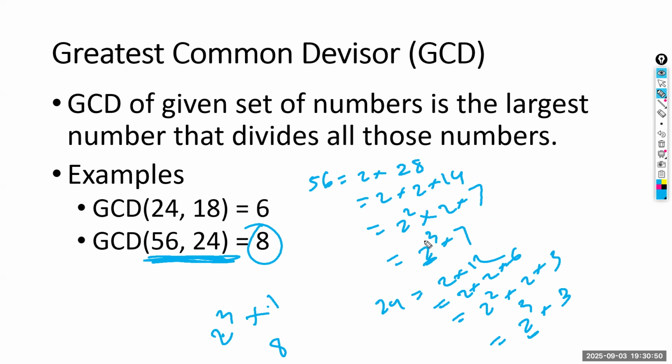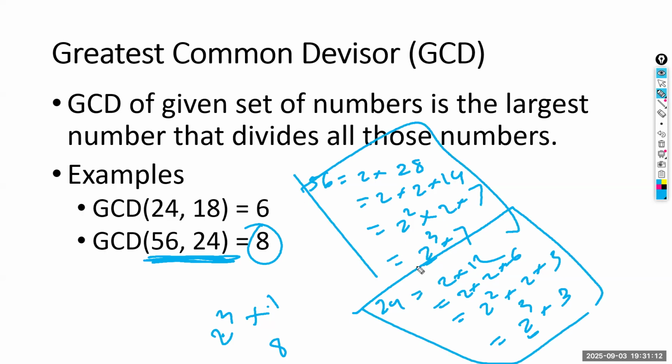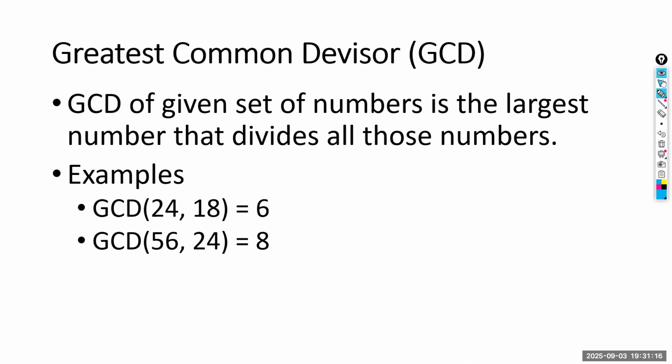But this approach takes a little bit more time because you need to find prime factors. Especially remember we are looking at very big numbers, trillions, trillions of trillions. Those are the type of numbers we work with in cryptographic algorithms. So finding these is not impossible, but takes a lot of time. Okay. So therefore we have another algorithm to find GCD.